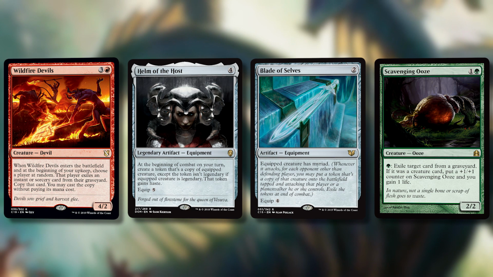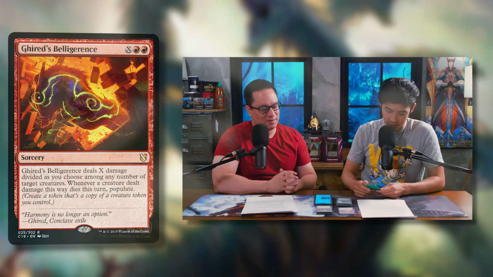All right. Next up, we have Garruk's Belligerence. We talked about this in the Rakdos deck as the first time red has the ability to populate. It's X red, red for a sorcery. It deals X damage divided as you choose among any number of target creatures. Whenever a creature dealt damage this way dies this turn, populate. So you get to create more tokens.